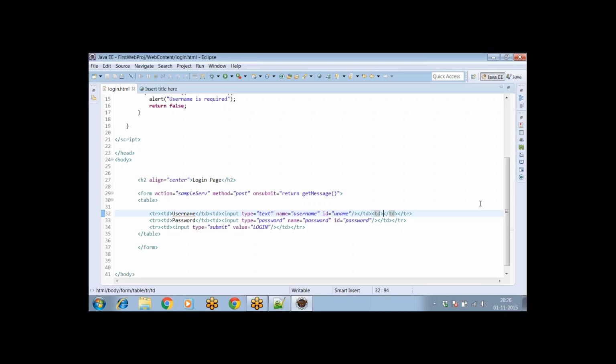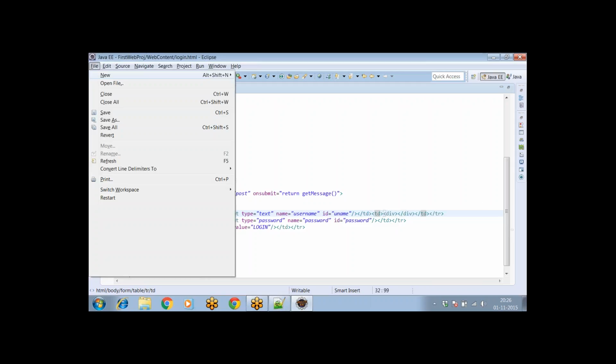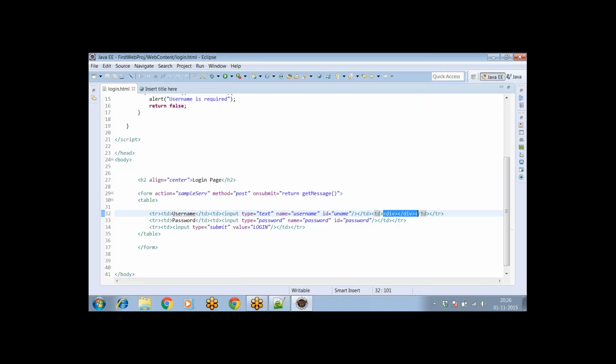Div. In that cell, I'm adding a div, and I'll give an ID for that. ID equal to errorMsg. Now to that div element, I gave an ID.